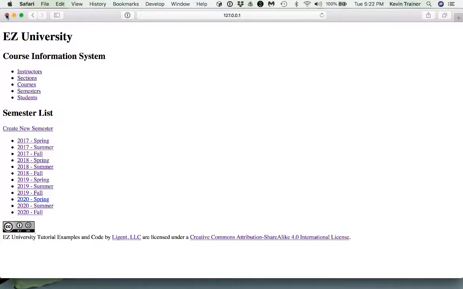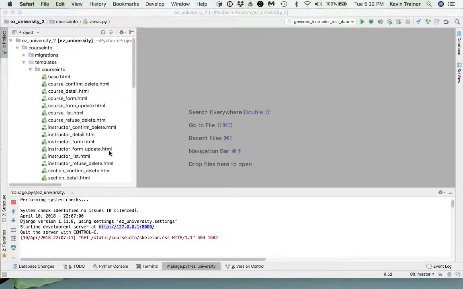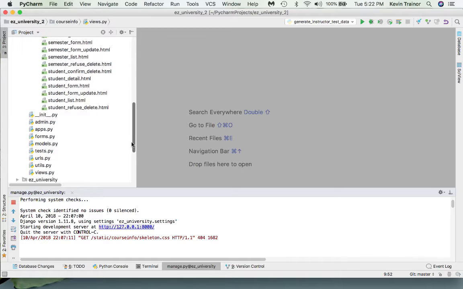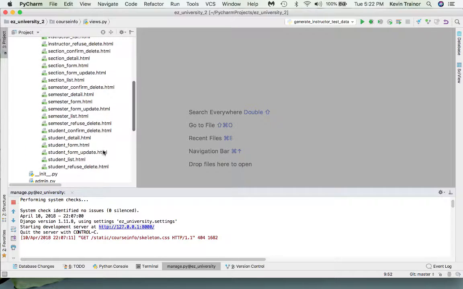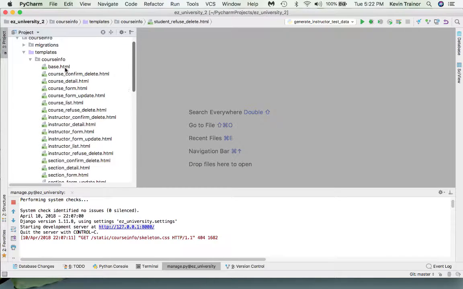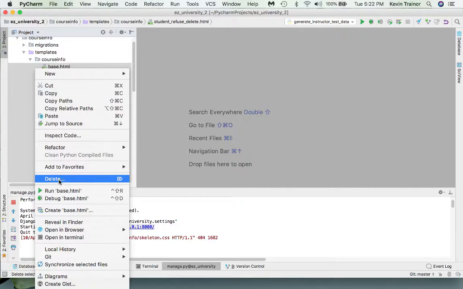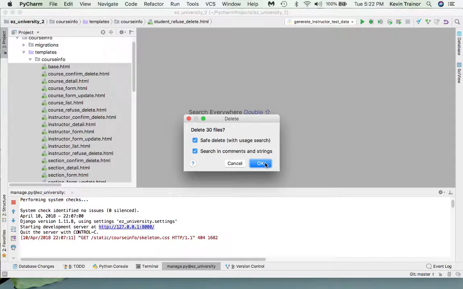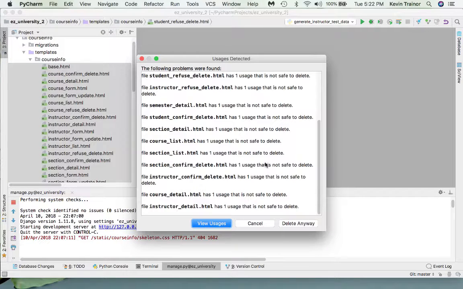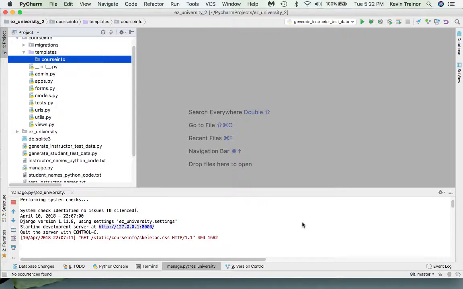So let's close that, and let's go take a look at our code. And what we're going to do is let's just get rid of these template files, and then we'll replace them. Okay, so these are our template files, and I'm going to delete them. Okay, and we're going to say delete them anyway.